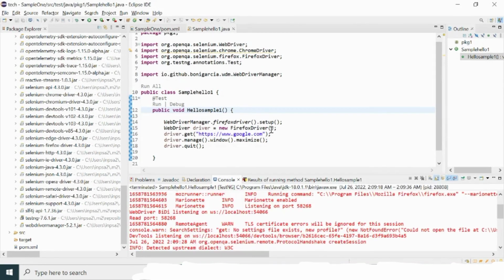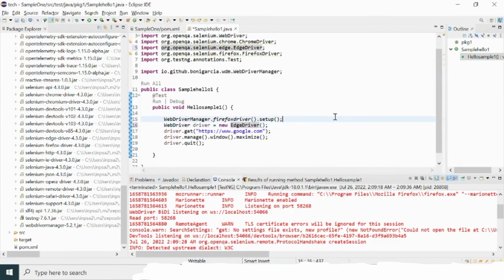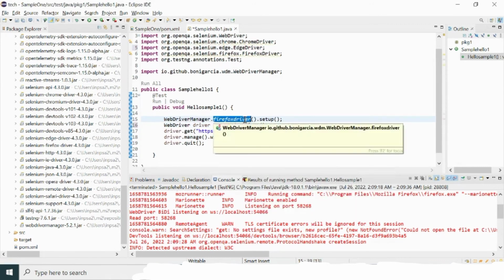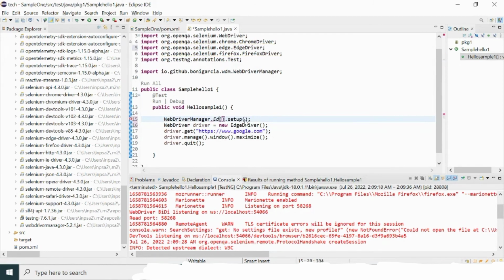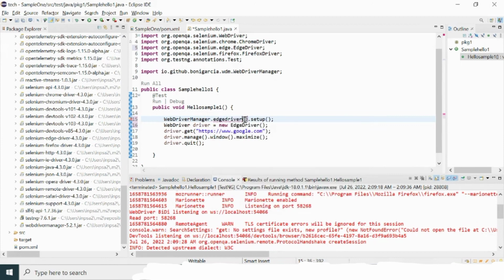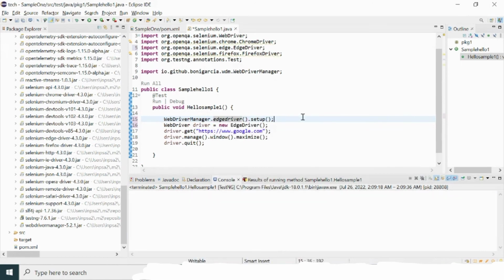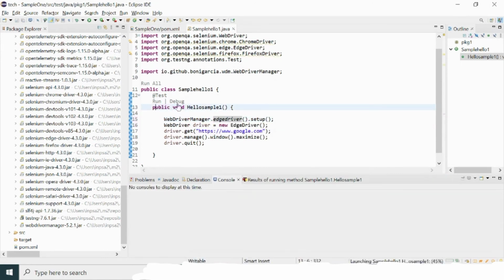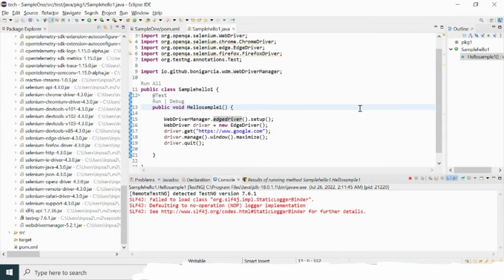Now I will change the browser again to Edge browser. Okay, so let me just change this here, Edge driver. I'll import this and I will change here to Edge driver, and I will run this program and it will open my Edge browser.